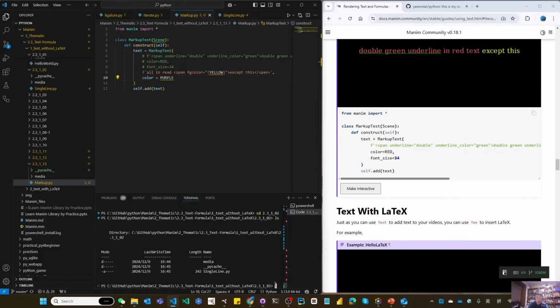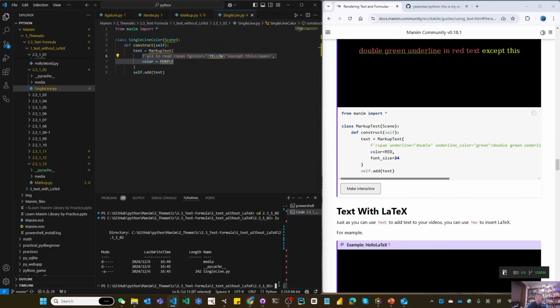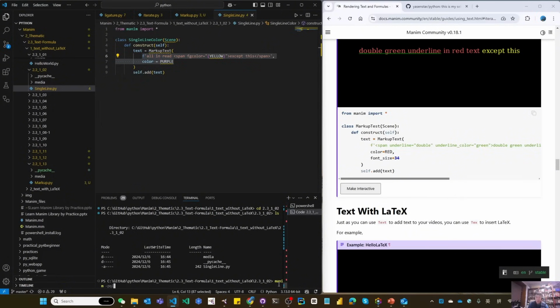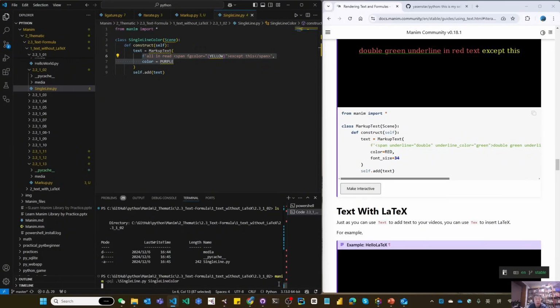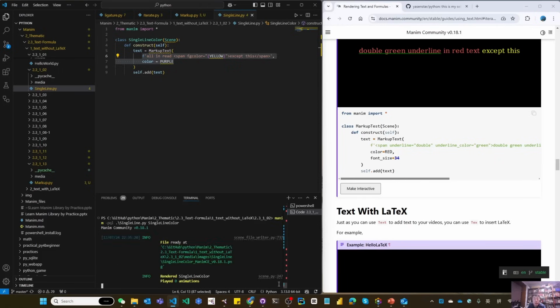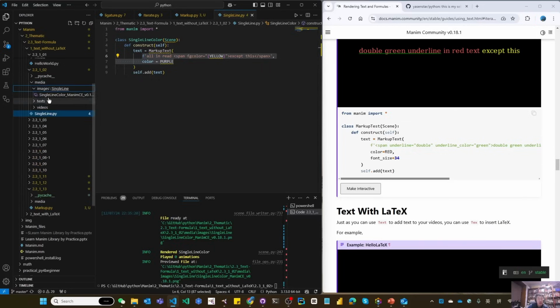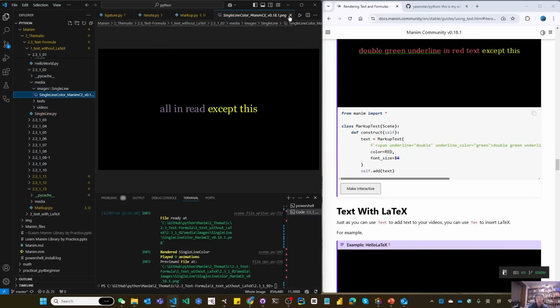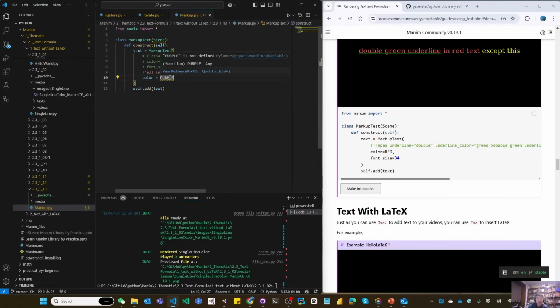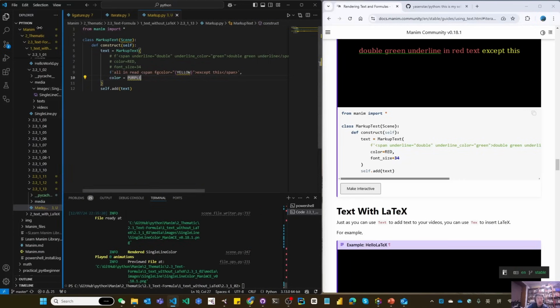I now come to here. So this single line is the Manim code with this single line color. So let's re-render this one. Where is my outputs? So I'll put this here. Let me get this one. Okay, I got this correct. So there must be something I need to compare.